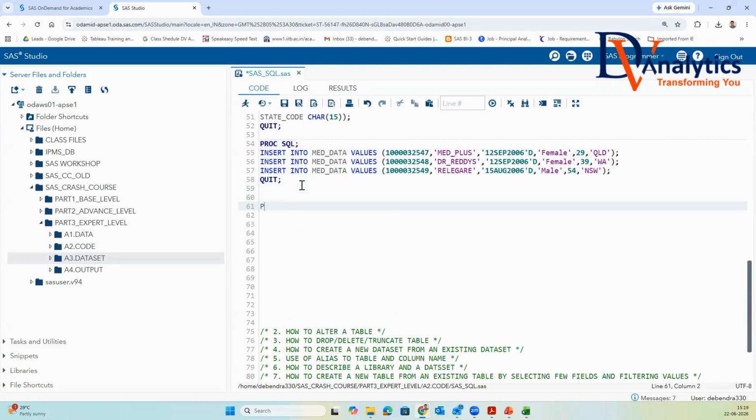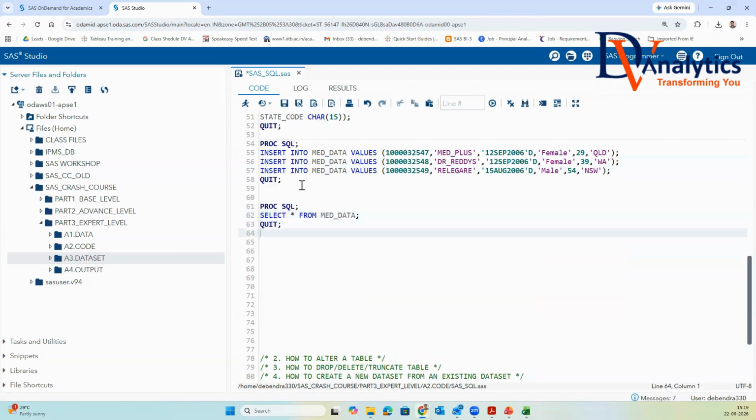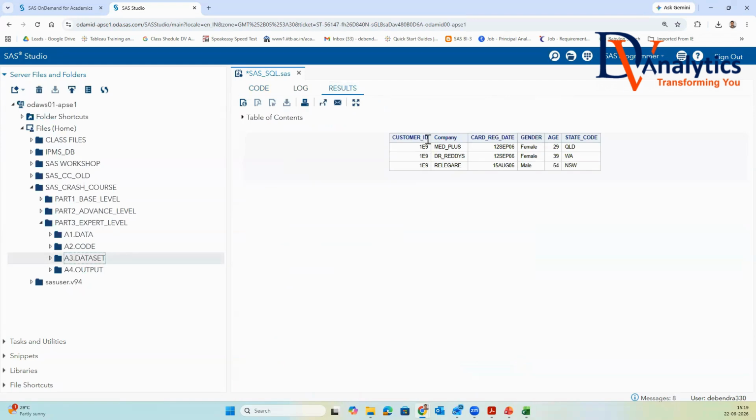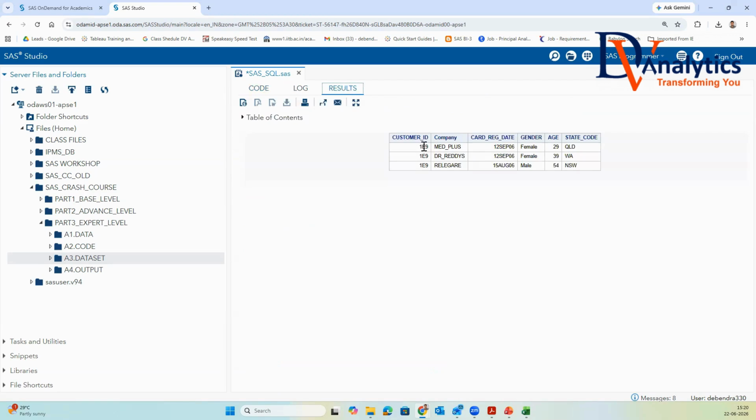Now, if you write PROC SQL, select star from made underscore data, and you say quit. What happens, guys? If you run this program, it shows you output here. But how to see this column completely? For that, you can call the individual column names, customer ID, and all. But if you're writing select star, the output which is coming, customer ID, since it is more than 9 characters, is just showing in exponential value, but you can always define the length to see the output completely and correctly.